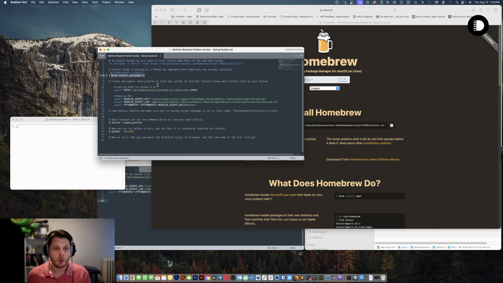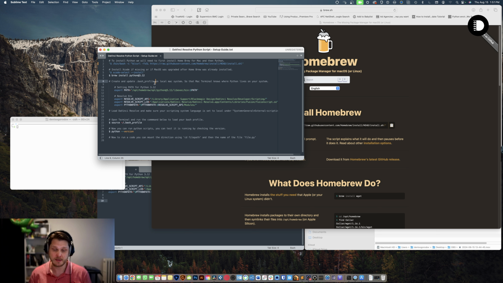And the next thing you want to do, once you have Python installed using Brew, is make sure that your terminal knows where to look for Python on your computer, and also knows where to look for DaVinci Resolve on your computer. And you can do that through your bash profile, which is a document that sits in your user's default or home directory, and you can load that into terminal to make sure it knows where everything is. To create that, it's really easy.